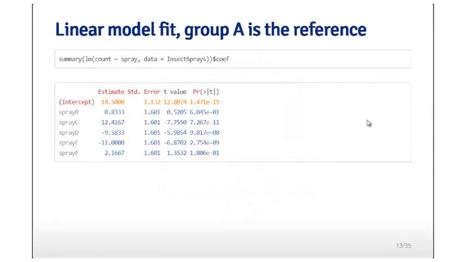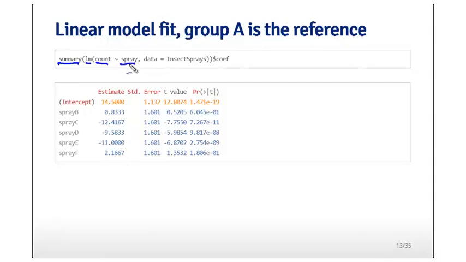So let's actually do it. And this will show you how the model can quantify the changes in those means, again pointing out all these caveats on why this isn't a terribly good analysis. So summary just gives the summary of the output. lm is our linear model function. Count is our outcome in this case, the number of insects we zapped with this particular spray. Spray is the factor variable that has all the levels.